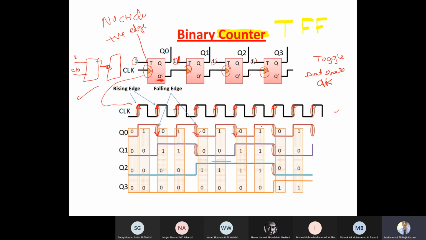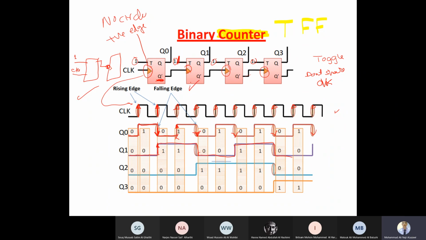Okay, let's see. Now, in the first clock pulse, the value of Q0 was 0, but at the positive edge it will toggle to 1, correct? At the next clock pulse, it will find that the value is 1, then toggle it to 0. Next, it finds that the value is 0, then toggles it to 1, and so on. This is the first stage. In the second stage, the change will take place on the negative or falling edge, then the value is 0 up to here, then it will change to 1. Of course, here there will be no change. Why? Because we said the change is on the falling edge. So I'll continue like this, again 1, 0, 1, 0, etc.